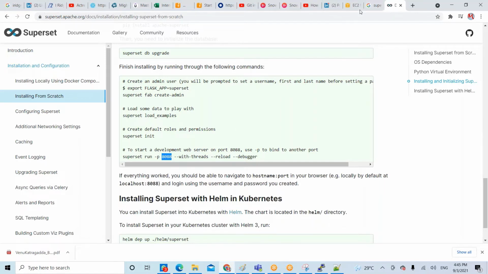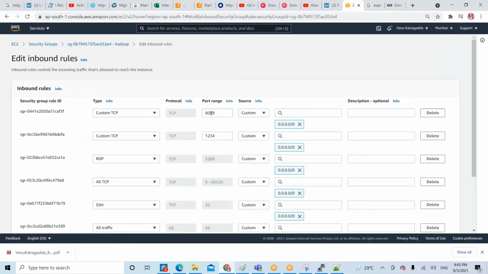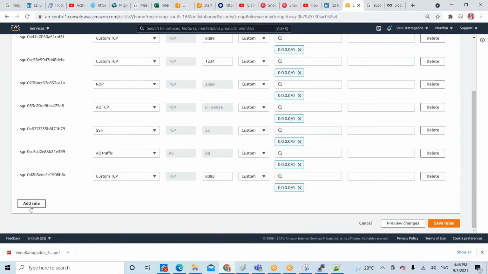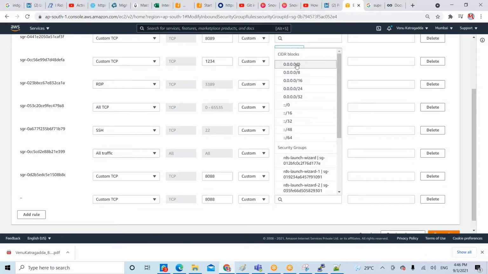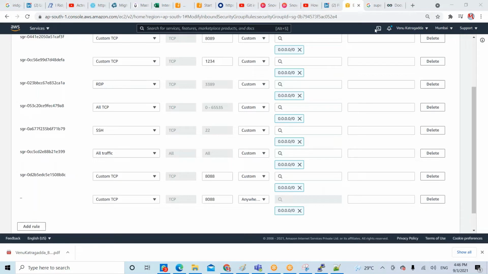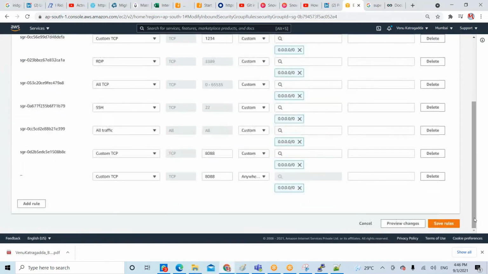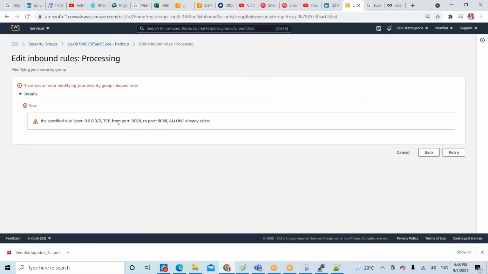By default, it installs in this folder. That's why copy this and here, otherwise create. Add row. Control V. Add this port, but don't forget that. Okay. If you add this port and it already exists, don't worry about it. I already have it. So that's not a problem. Don't worry.